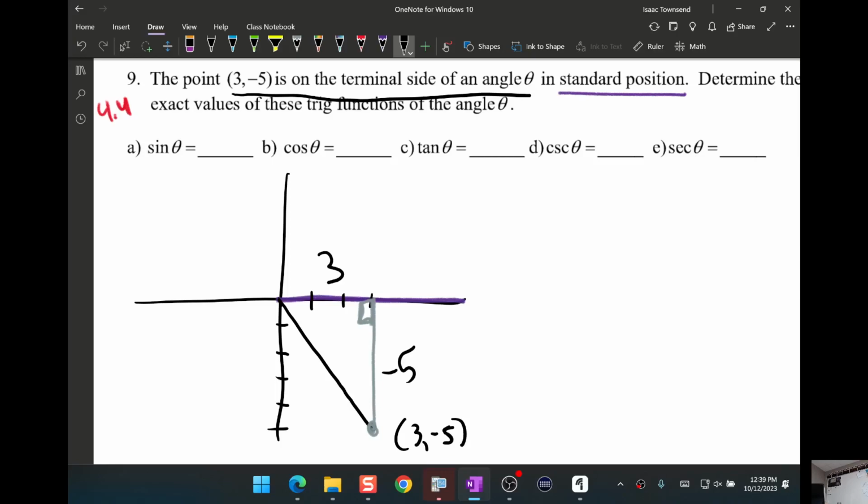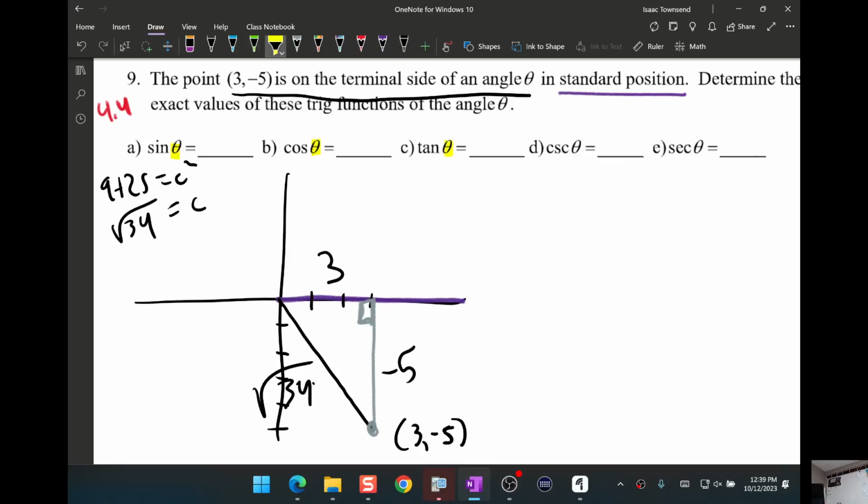One mistake that would be easy to make is that sometimes you might call this a 4 because there is a 3, 4, 5 triangle. But in a 3, 4, 5 triangle, 5 has to be the hypotenuse, because the hypotenuse has to be the biggest side. So this can't be 3, 4, 5 here. So you have to do the Pythagorean theorem, and you get the square root of 34. 34 is like 2 times 17, so that doesn't break down anymore.